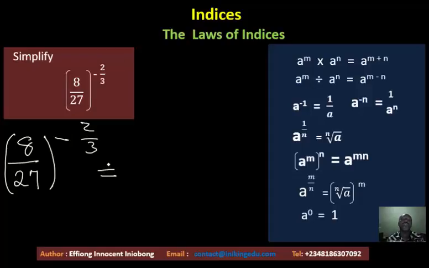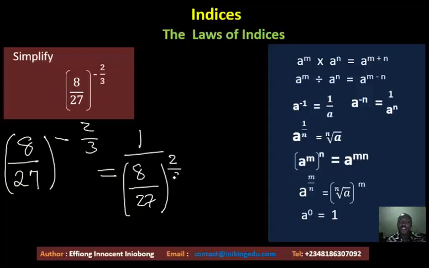It says 1 all over 8 over 27. Or you just simply roll 27 over 8 there. But let's take it step by step. The minus says this is going to be 8 all over 27, so 1 all over 8 over 27. And then, of course, our exponent is there, 2 over 3. And then this is simply saying 1 all over is still there.